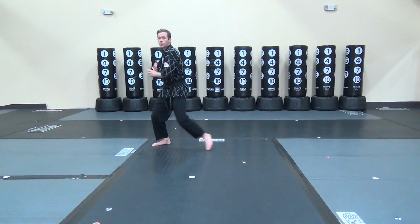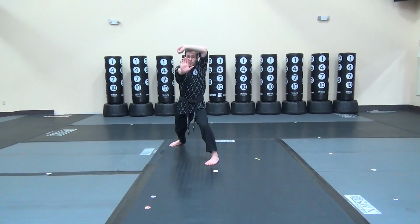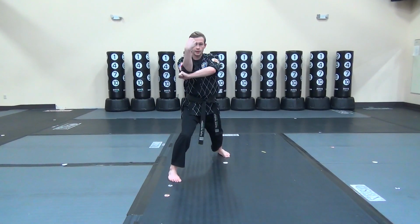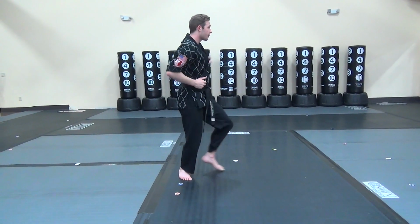From here, I'm gonna step out, front hand, upper block. Your back hand's gonna fall through the palm strike. Your back leg's gonna do a front kick. You're gonna land forward, your front hand is gonna roll back fist. The other hand's gonna be underneath. From there, your back leg's gonna step out, forward stance.